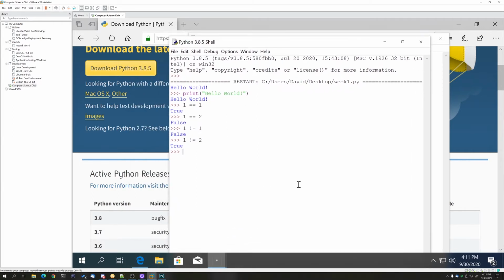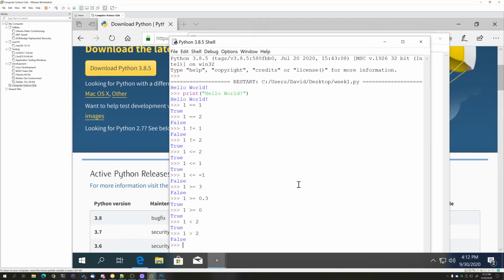Next up is less than or equal to. So 1 is less than or equal to 2. But if we go -1, it's no longer true. It's false now. All right. We also have greater than or equal to. Right. You can also mix these types if you want. You'll get the same answer. And then we have, of course, the less than and greater than.